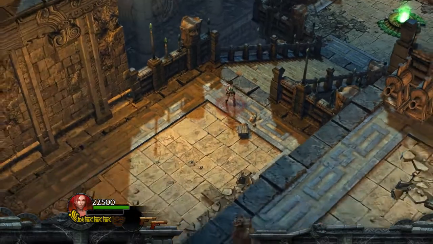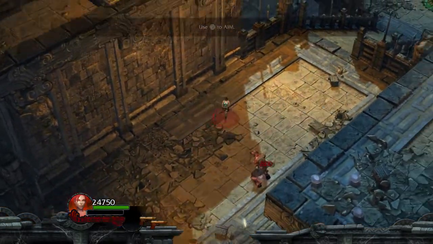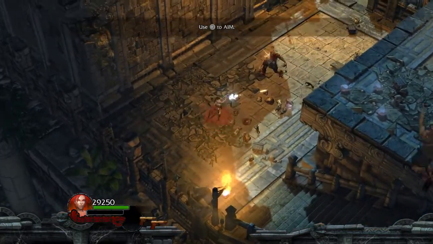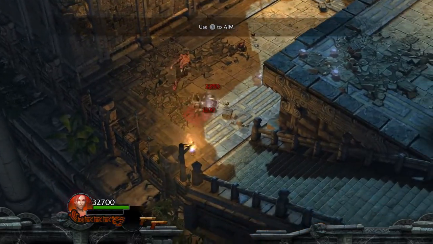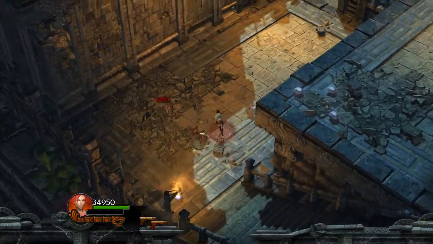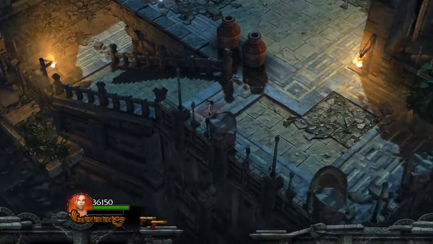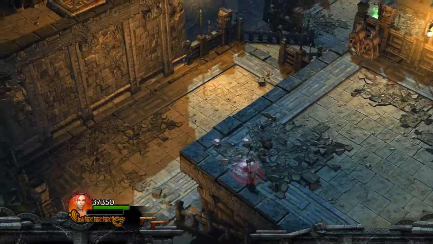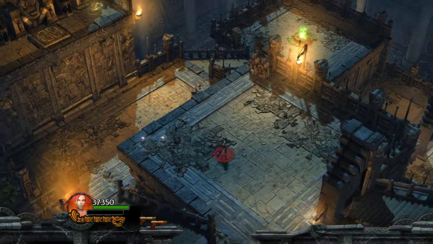Just roll up here. Oh, I have more enemies. Kill more. Oh, they're quite easy to kill. Oh, there's one there. Didn't hit me. They didn't even touch me. I'm that good. A lot more pots and more money. Hey! I didn't even see that. Okay. Here comes the grapple.